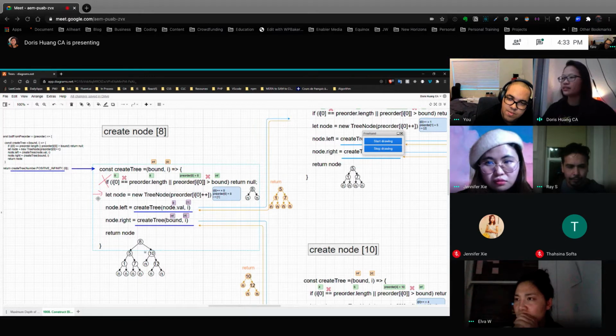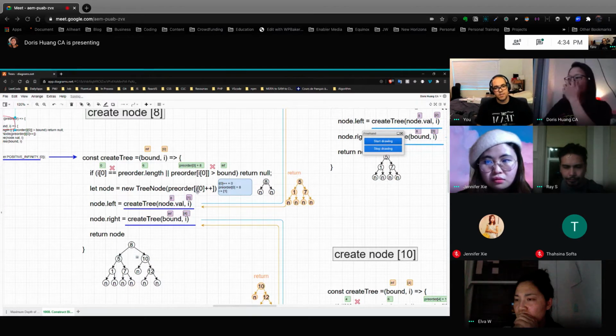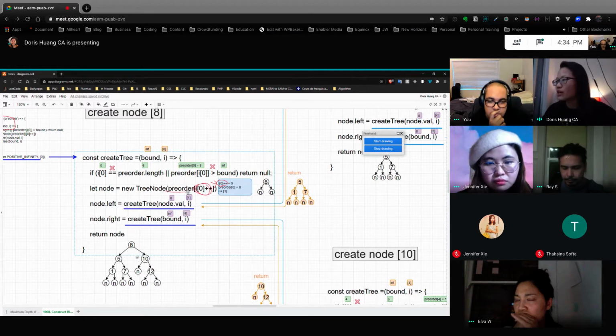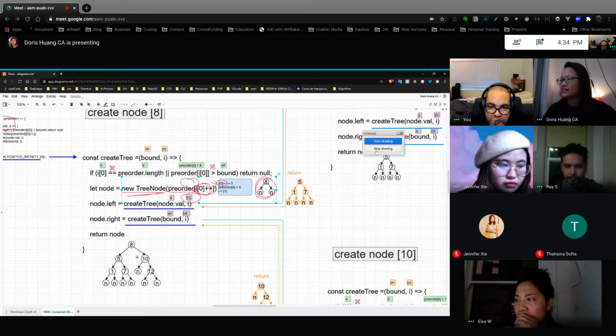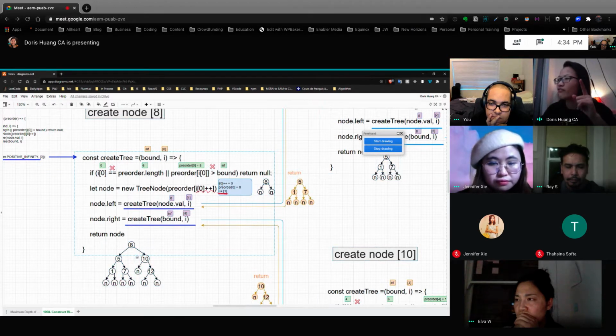And we will go to the next line in this code, and we're going to create a new node with pre-order I0 plus plus. The fun part of this is when we do I0 plus plus, we would actually return 0. So now we want to get pre-order 0, so it's number 8. We are creating a tree node with number 8. So it looks like this. But what happened with our I array is that it becomes 1, because we incremented it. We changed the value in the I array.